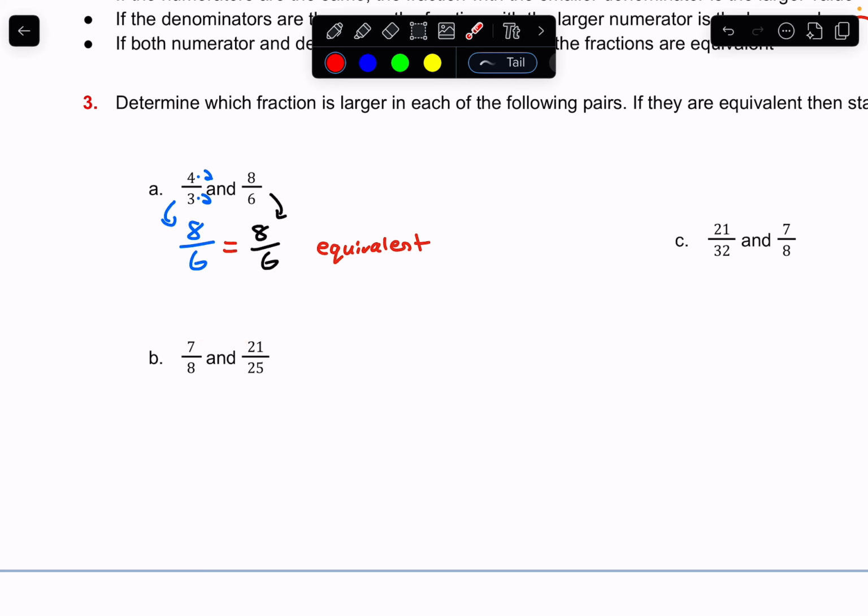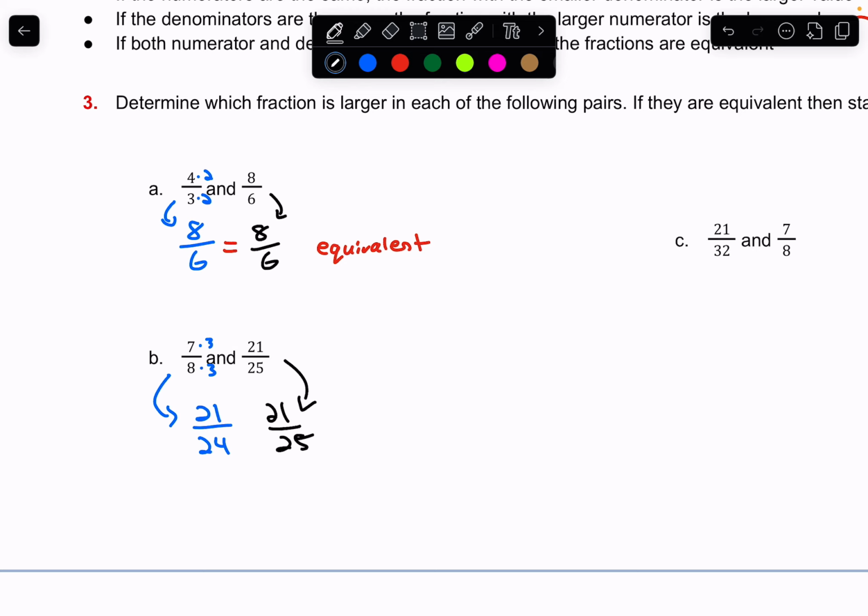I just have to multiply by 3. So let's go ahead and multiply top and bottom of this first fraction by 3. Okay, that'll give me 21 over 24. And the other fraction, if we just leave it the same, is 21 over 25. So now when we compare, we start with the same amount. They have 21 on top.